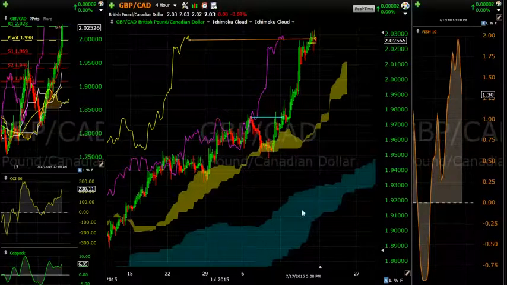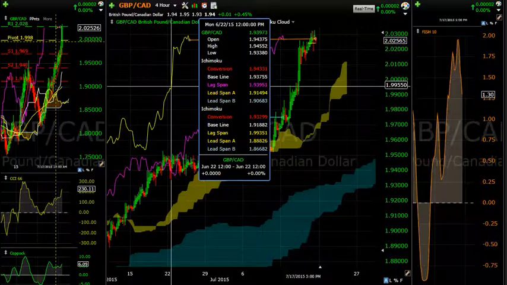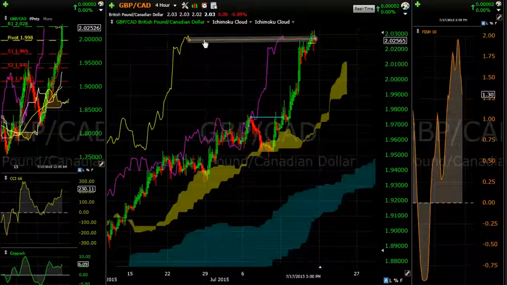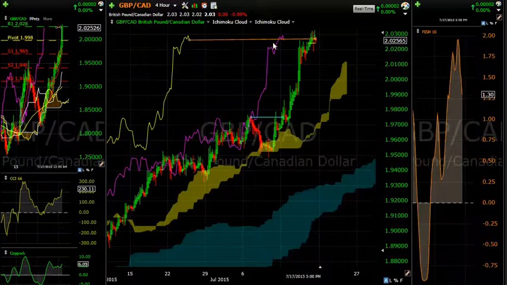And this teal colored cloud or Kumo down in here is a 16-hour. So I'm layering a 4-hour and a 16-hour Ichimoku. I have left out some of the other indicators to make this chart more clear on the Ichimoku system, but what I have left intact are the two Chiku spans, or lagging spans as some people call them. The longer term lagging span is shown in yellow over here. You can see that I've got an orange line here to kind of show where that current price relates to.